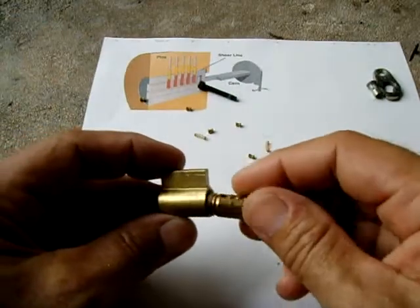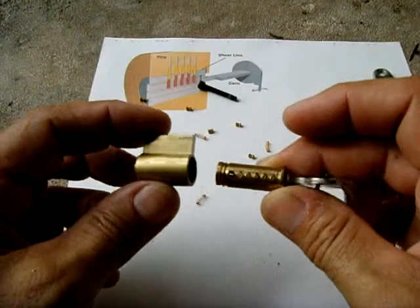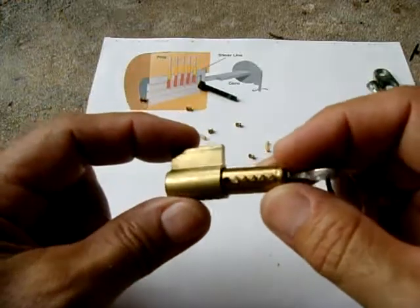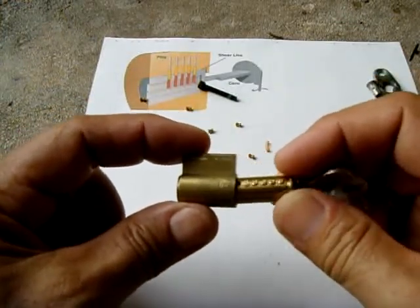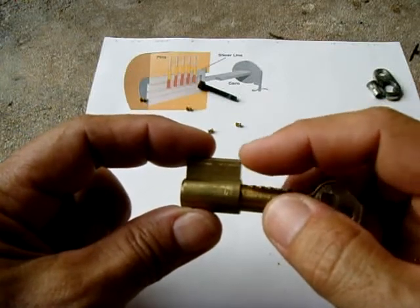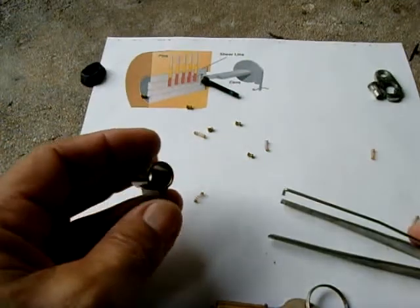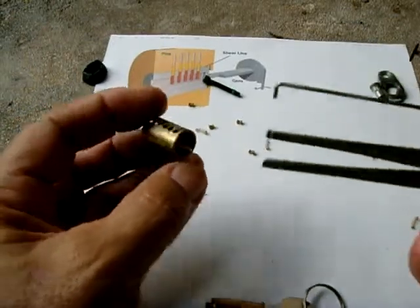This will slide in. When you slide it back in, you want to slide it back in so that the pins are away from where all the springs and other pins are. So go in that direction when you slide it in, because if you do it this way, it's going to get hung up and try to grab on the springs and the pins. All right, so you can put the springs back in one at a time into the five holes.